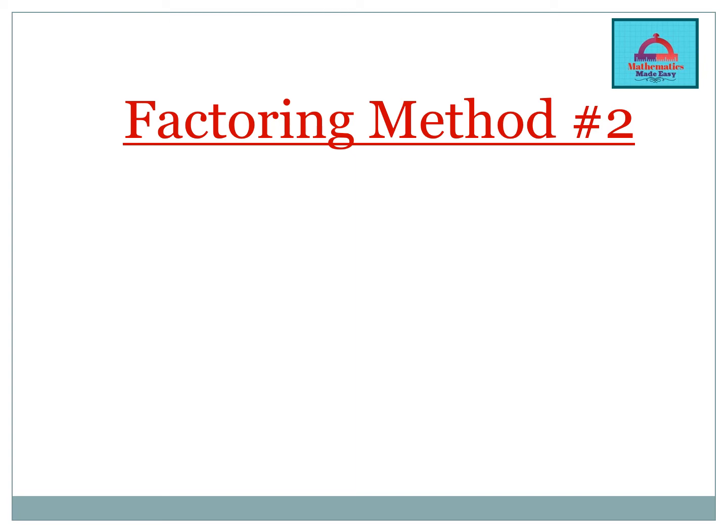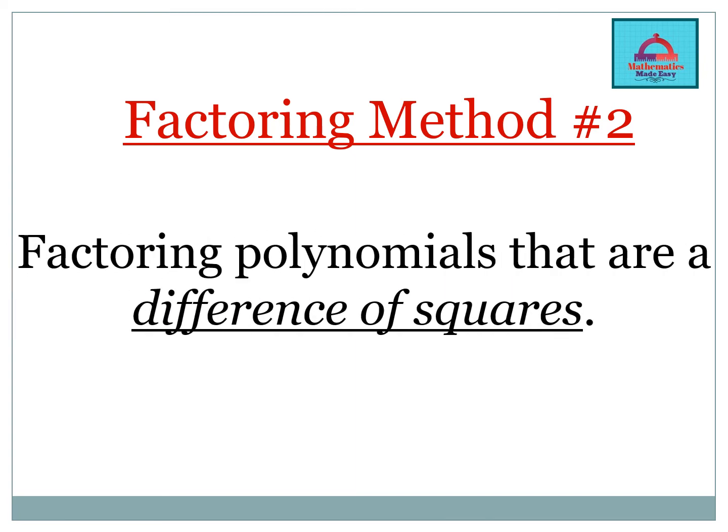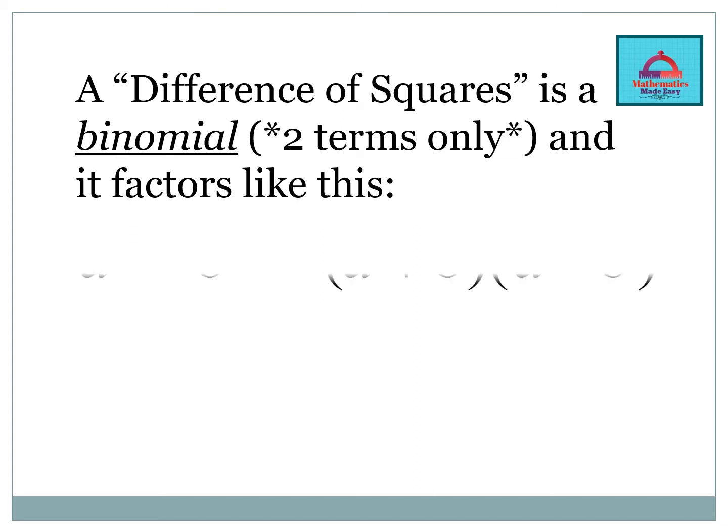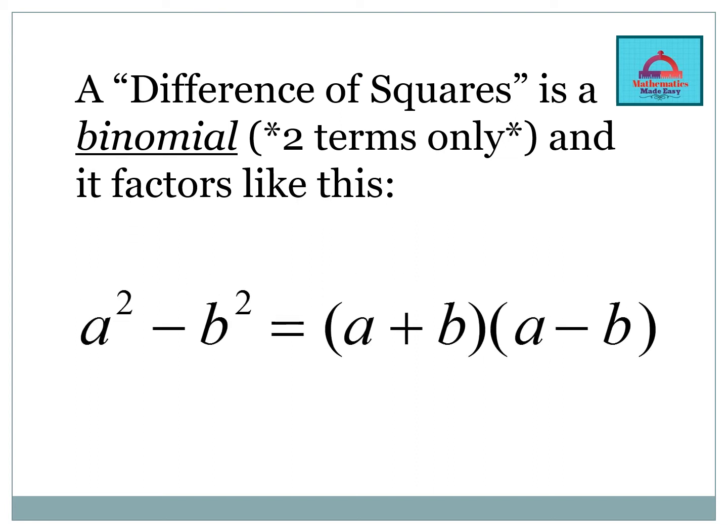Factorization, which is the algebraic method, involves factoring polynomials that are a difference of squares. As the name suggests, I will show you how to identify that this method is going to work. You will have the difference, or the subtraction operation, between the factors of the polynomial. Subtraction is the mathematical operation that brings you the name difference.